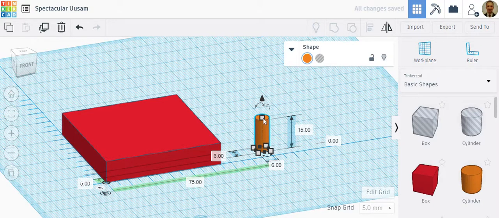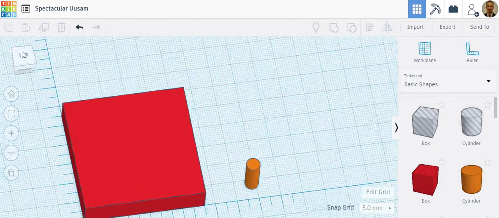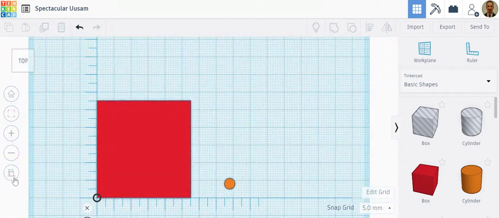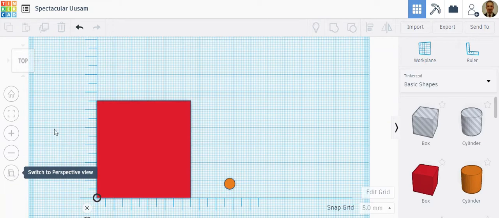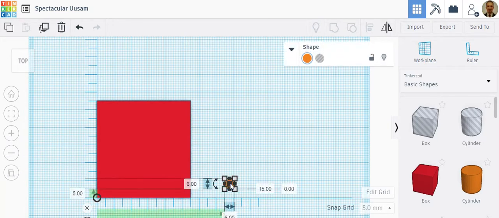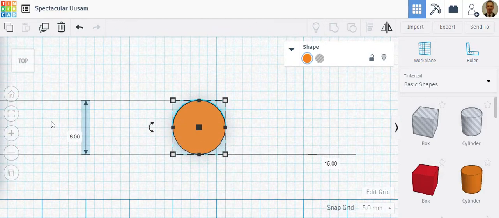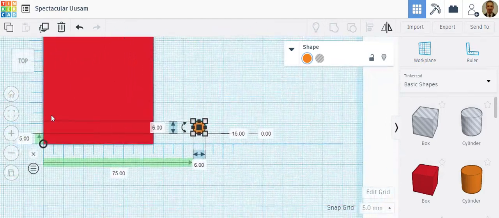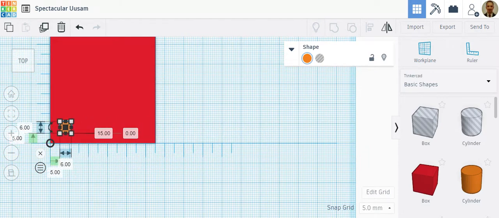That gives me the width of the pencil. What I'm going to do now is go to the top view, and change that to the flat view again, because I'm viewing from the top. Oh, sorry, it was already a flat view. And I'm just going to use my arrow keys. If I'm struggling to see, I can zoom in like that, but I need to see that bit as well. So I'm going to roll out. I can just use my arrow keys to move it into place.